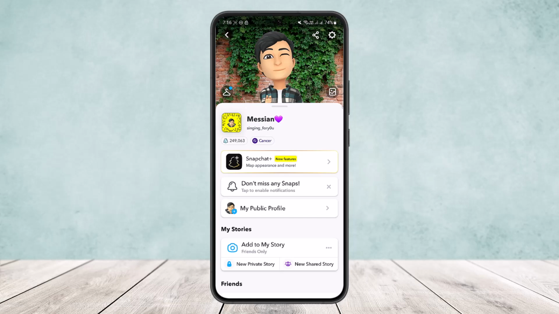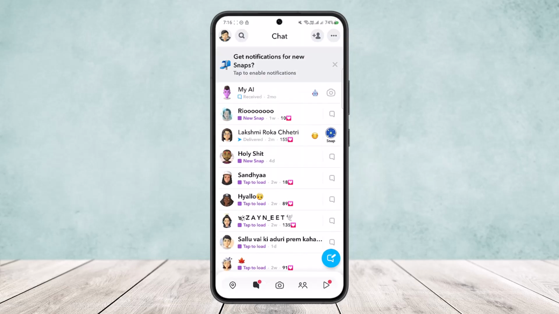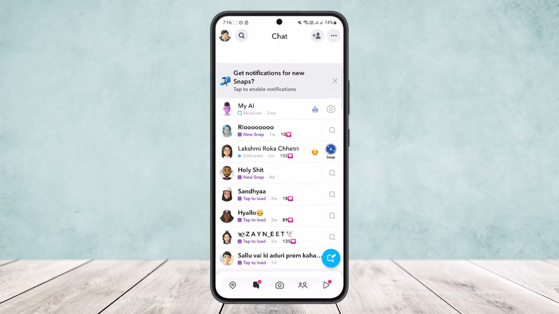Now the first thing is how you can do it, right? The first thing is by heading into the chat. If you just head into the chat section and if you send someone a message and it says delivered here, then it means that the person has received the message. However, they are not online, so they haven't viewed the message. If they have opened it, then it means that they are online and they have opened the chat, or it might also mean that they are just ignoring you, right? And how you can know it?